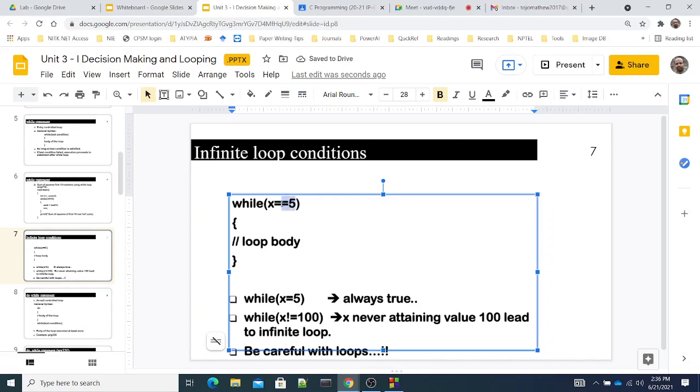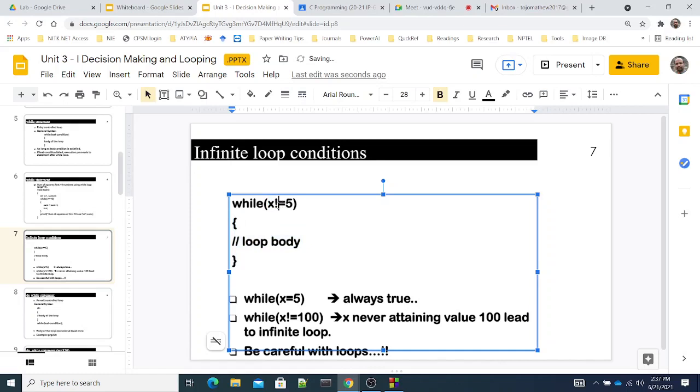But with this one, based on the value, the loop will execute only when x is equal to 5. If the value of x is all the time 5 and it is not changing at all, this is going to execute infinite times.